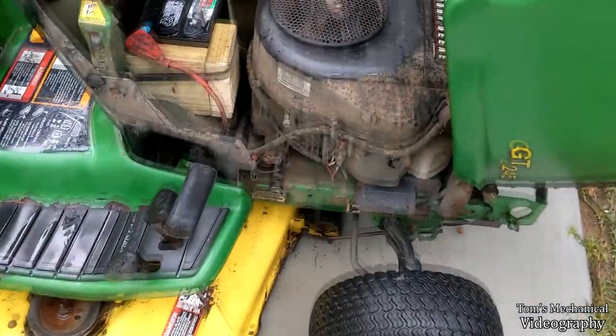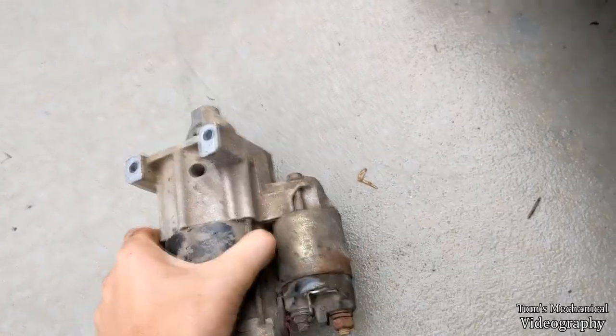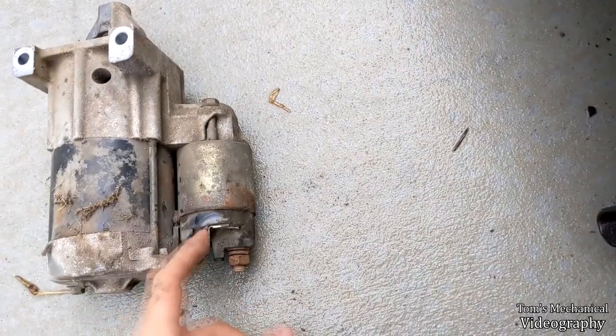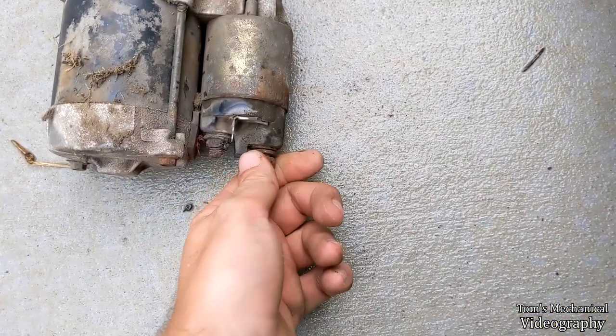All right, there we go. Starter's out, didn't even take 5 minutes. So it is just that 13 millimeter and these two 12 millimeters, and that comes right out. You just unplug this plug right here. And there is a lock washer on the bottom of the starter down here.